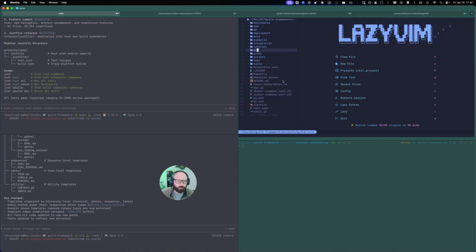I learned a lot from there, but I also needed parts of Guild for my day-to-day work. The main thing with Guild: you have campaigns, and the planning system in Guild was called objectives. It was basically the same thing as the festival methodology, but that evolved into the festival methodology. I pulled that out because it's something I needed every day. I've been using it every day since about 2025.